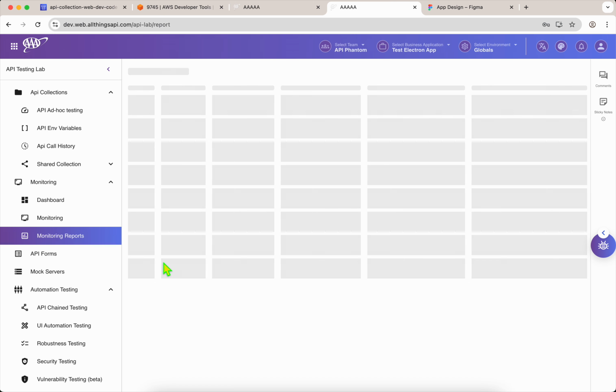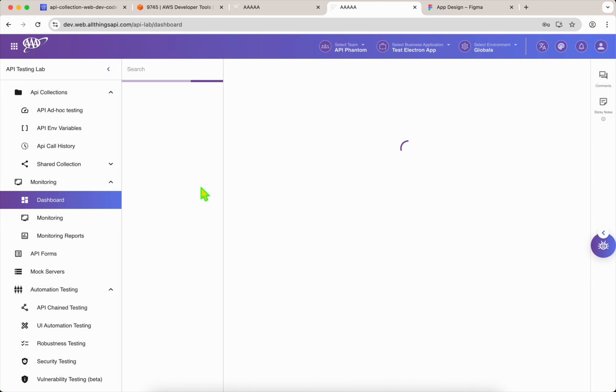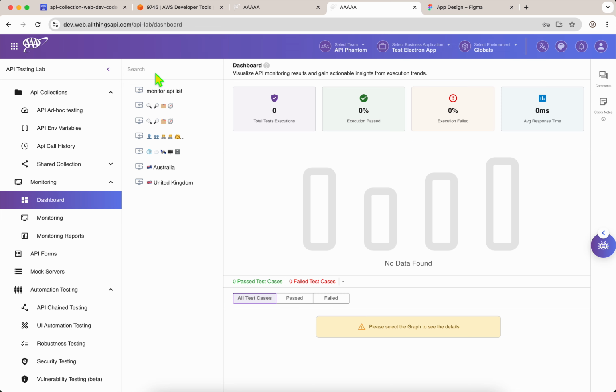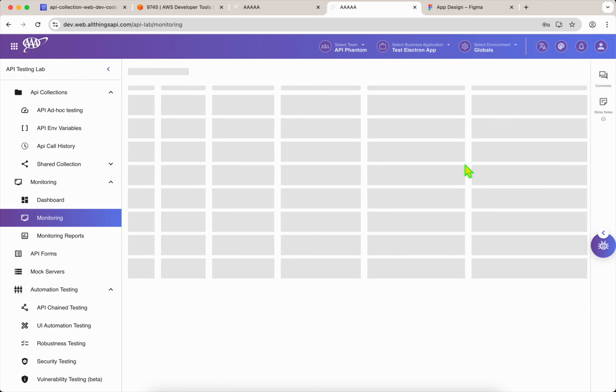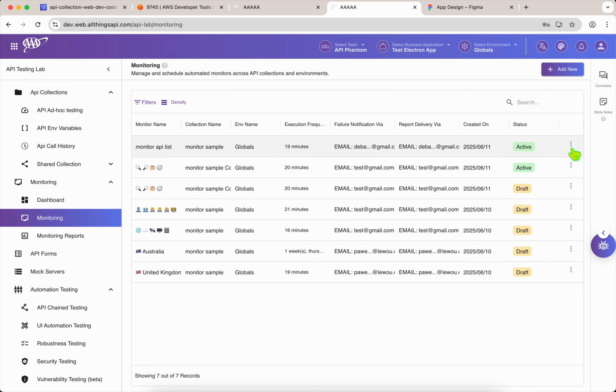We have one more option called dashboard. In the dashboard, we can see the overall progress, status and everything. For that, I just ran run now twice, to show the overall status and the overall graph.